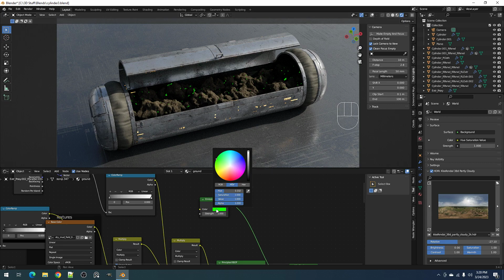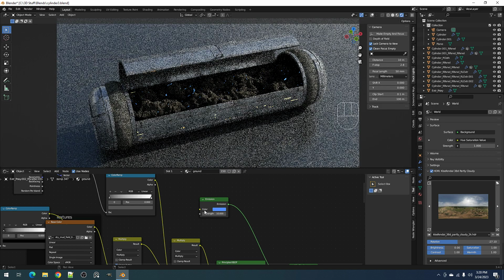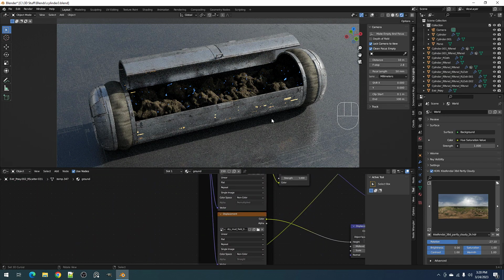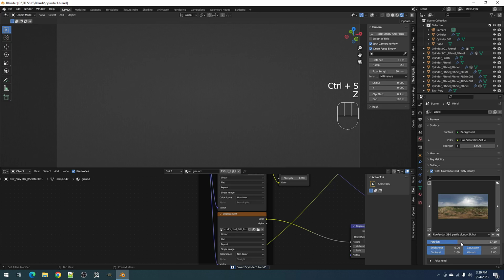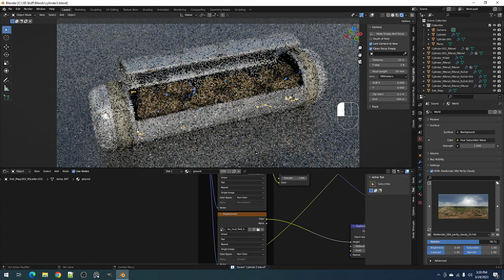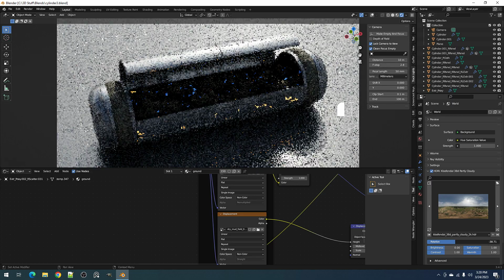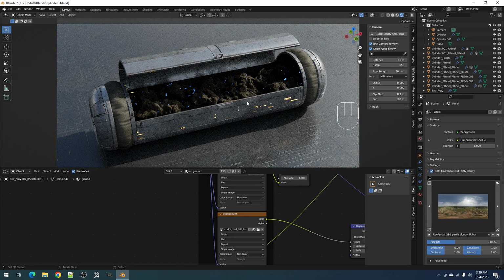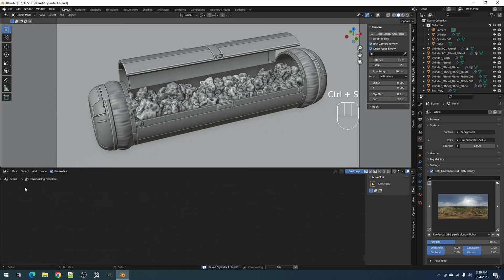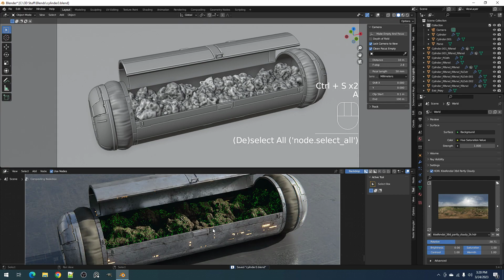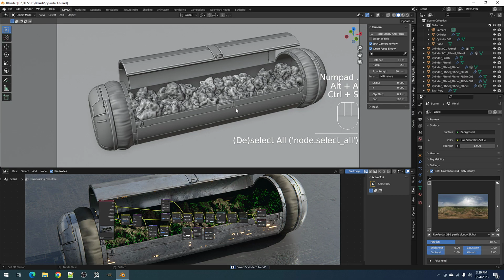What's the opposite of yellow? Blue. Okay, let's try this. And 10. Okay, let's render.